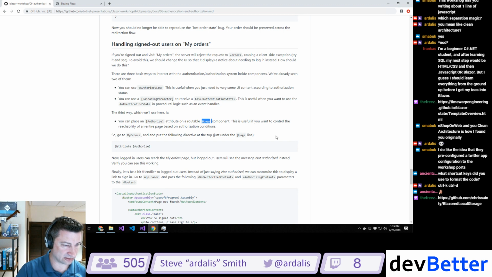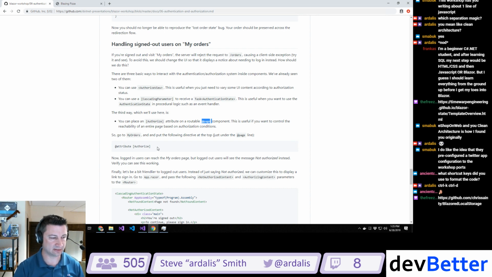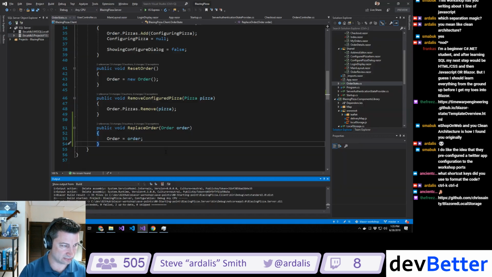So this is actually kind of cool. This is new. That's nice. Razor Pages, I don't believe, supports this yet, but it would be really nice if it did. And if they've added it and I missed it, I apologize. But with Razor Pages, the way you have to control authentication on the server is inside your Startup.cs. When you configure them inside ConfigureServices, you need to say this page requires authentication and this one allows anonymous, etc. You have to do it all in code inside ConfigureServices. Being able to add attributes using this attribute directive is, I think, new for Blazor.